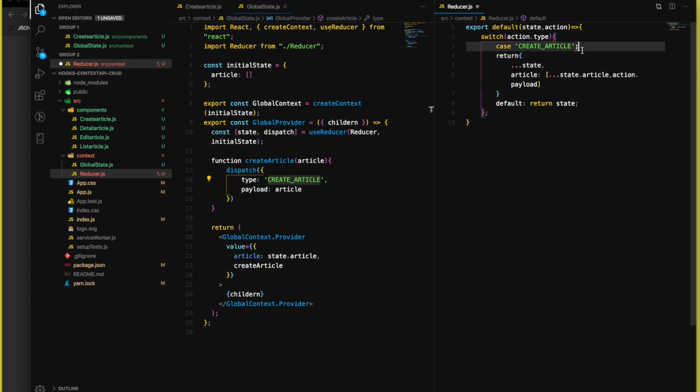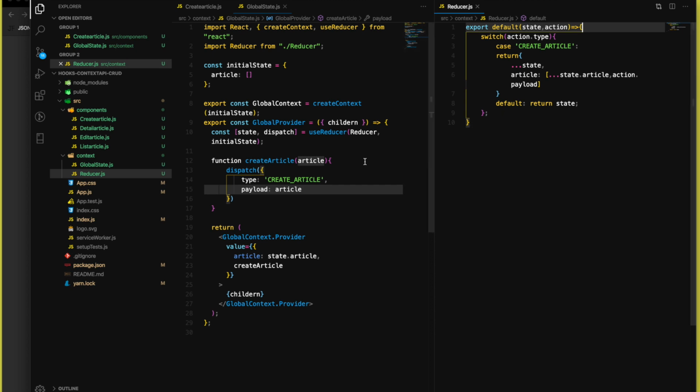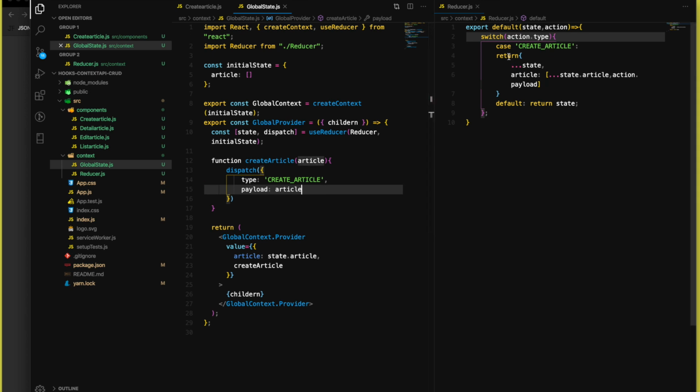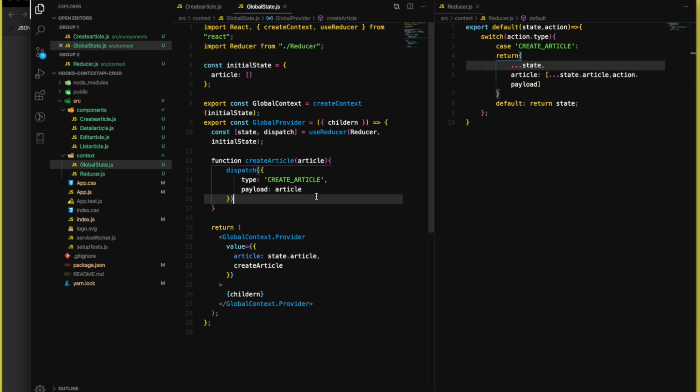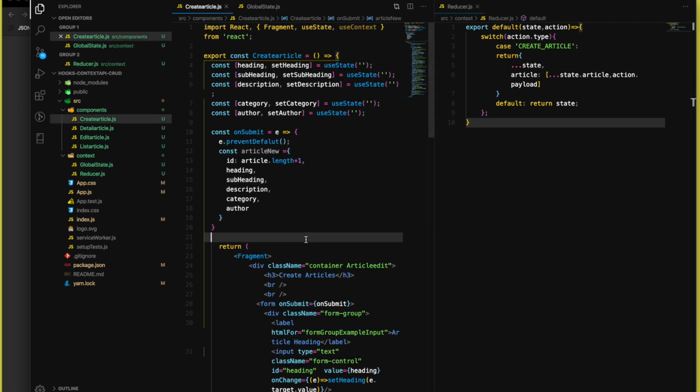Expected, oh yeah, there should be a colon, it's not a comma. Default state dot action, and then dispatch an action, create article, case would be create article, which is the action, and then it returns article with state dot article and action dot payload, passed as parameter to the article itself. Okay, now the code looks okay.